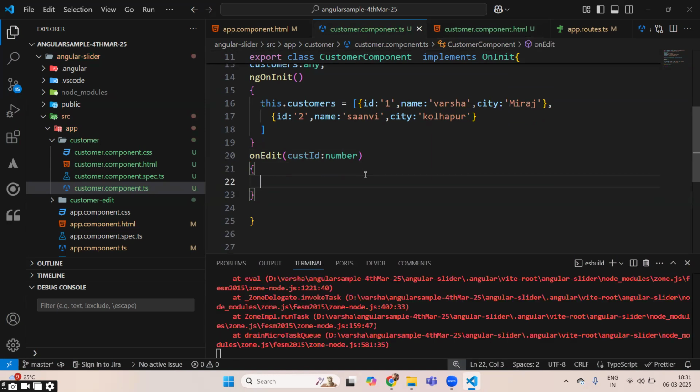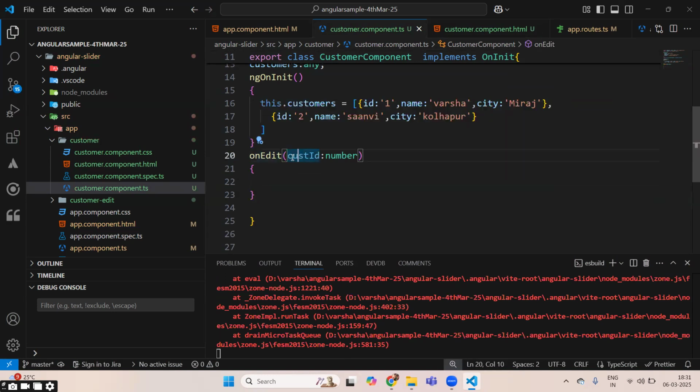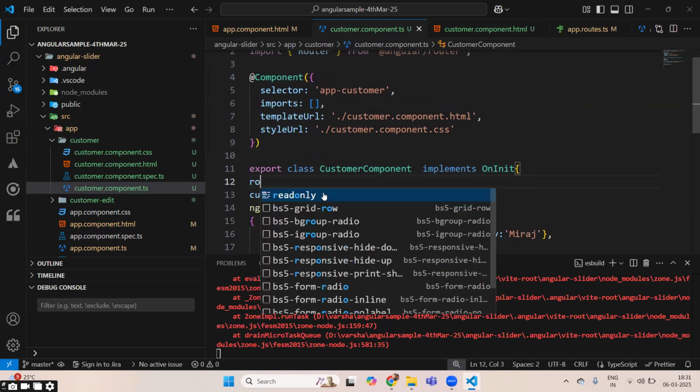Here we need to pass that customer ID to the customer edit component for editing that particular selected customer's record. So we need a router class here to navigate from one component to another component. So let's inject the router class here like this.